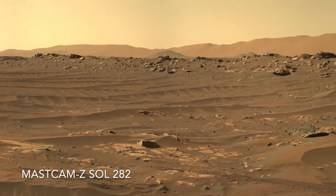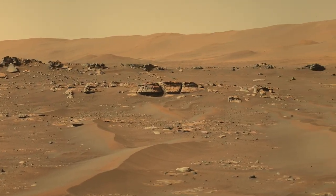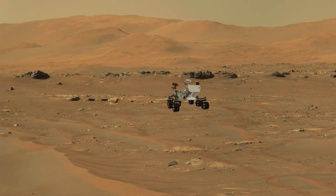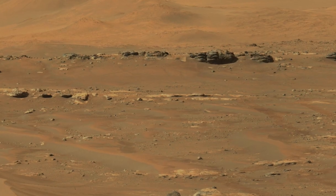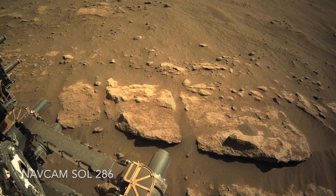Perseverance is finishing up its exploration of CETA, the terrain aptly named with the Navajo word for 'amongst the sand.' Here's its current sampling location, and here's MarsGuy for scale. Rocks here have proven to be very interesting scientifically with their mixture of the volcanic mineral olivine and water-produced salts, including carbonates.